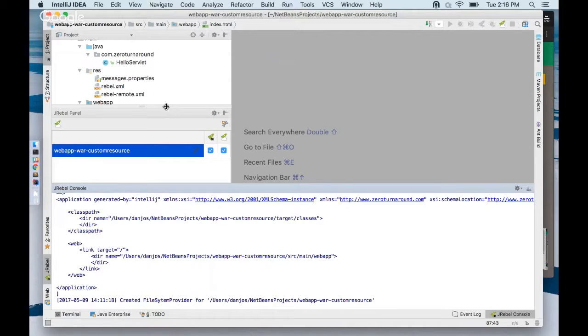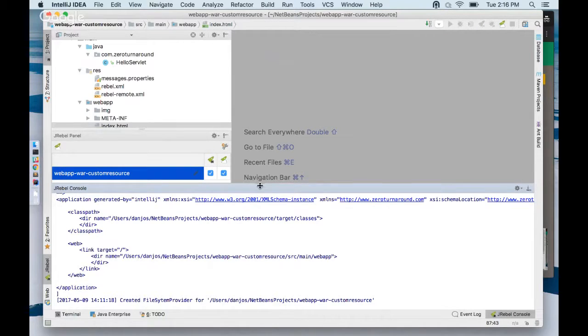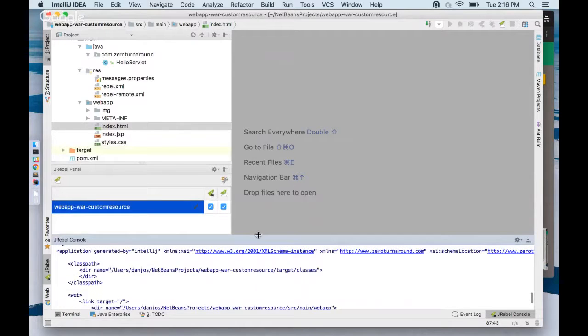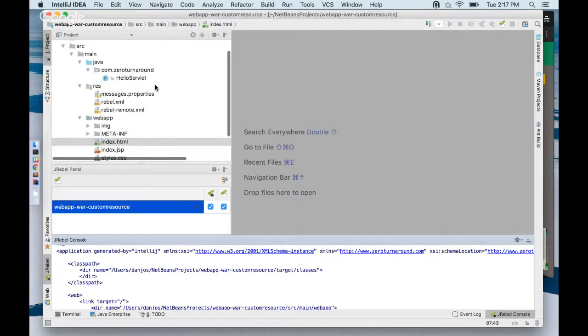By remote machine, do we mean a physical server, or also a virtual machine or a Docker container? Yes, we also promote this feature for a virtual machine, a machine that is not directly accessible from your project in your file system. It could be a Docker machine, or another kind of virtual machine running even on your own computer, but in a way that's not directly accessible through your file system. In that case, remote is the better way to reload your classes.